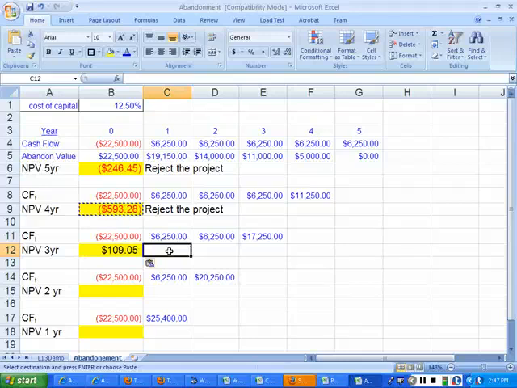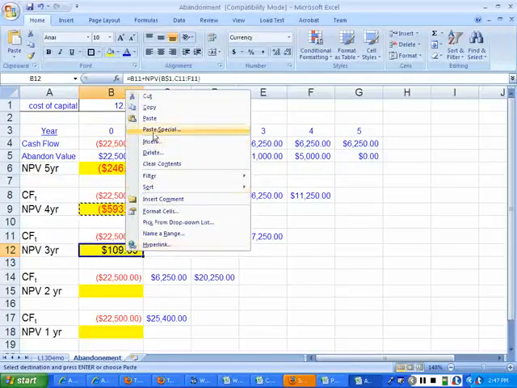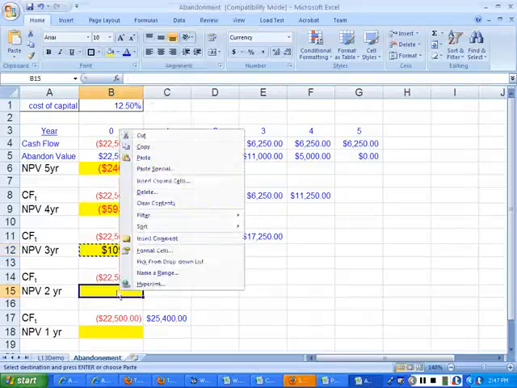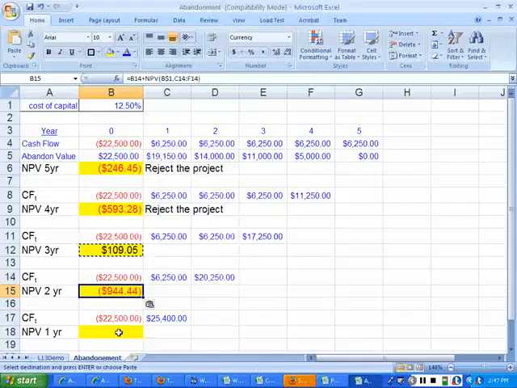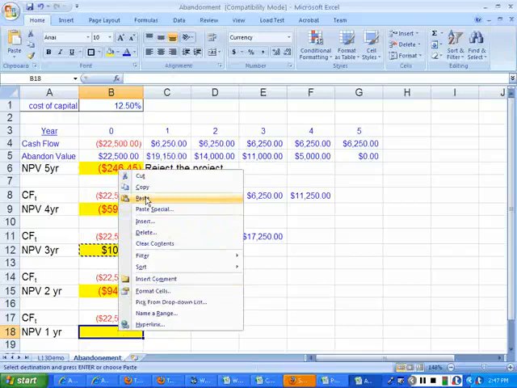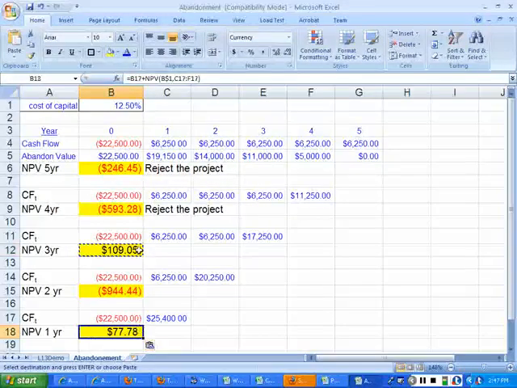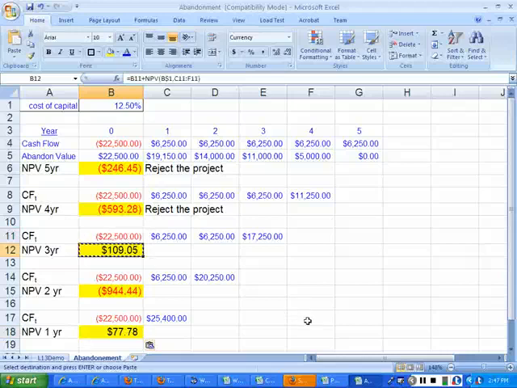But the other question is, is it optimal? And again, this is where I think your textbook doesn't go far enough. They stop as soon as they find one here. So what would happen if we had done this but had abandoned at 2 periods? Well, we would reject. Well, what about after 1 period? Now after 1 period, we find a net present value that has a different amount.